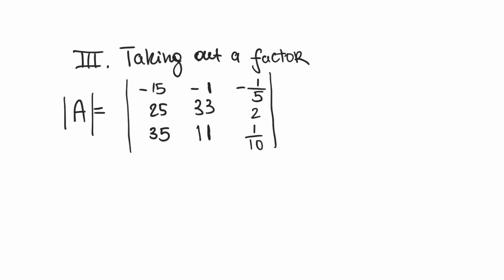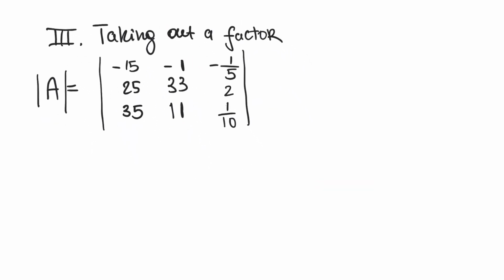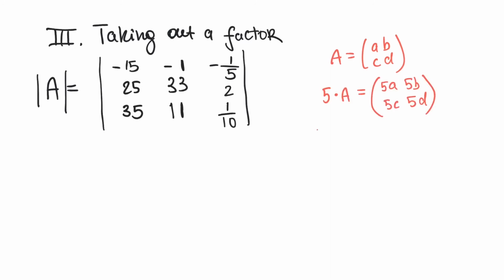And moving on, we have the third property, and it's about taking out factors. Now, be very careful. In case of a determinant, it's not the same as it would be with a matrix. Because in case of a matrix, if you're adding a factor to the matrix or taking out a factor from the matrix, you apply that to all terms simultaneously. In case of the determinant, it's different. You can take out a factor from just one row or just one column at a time, right?